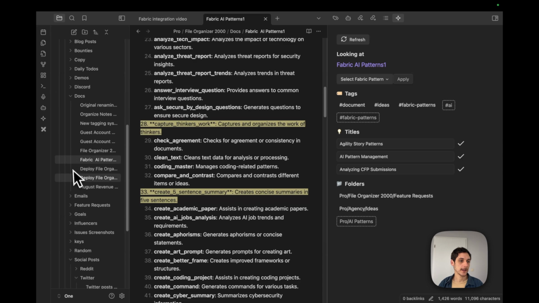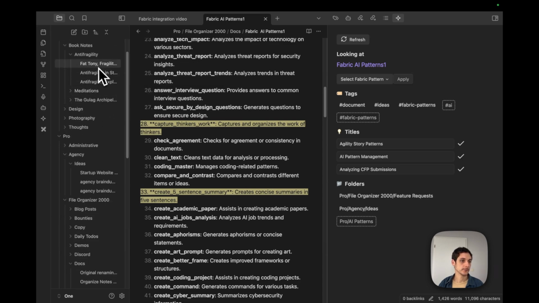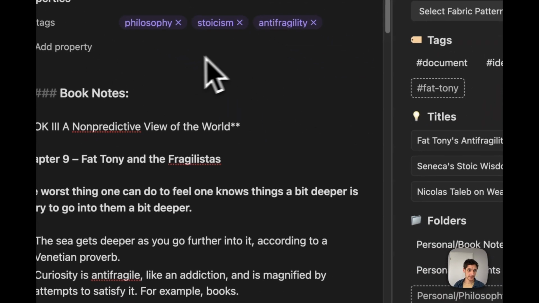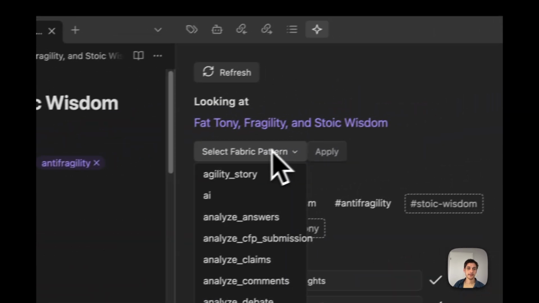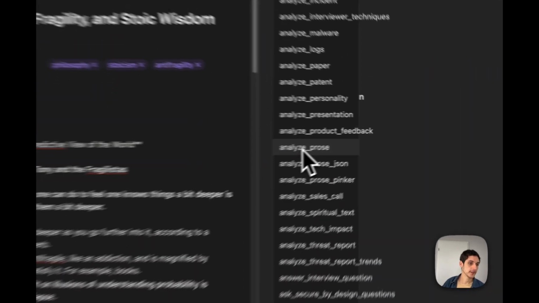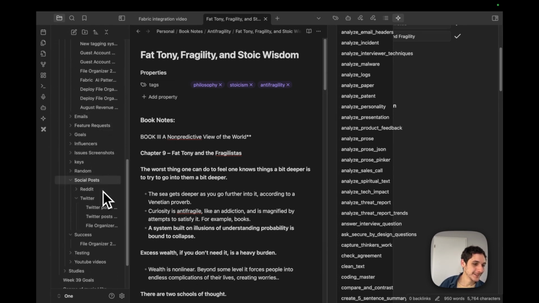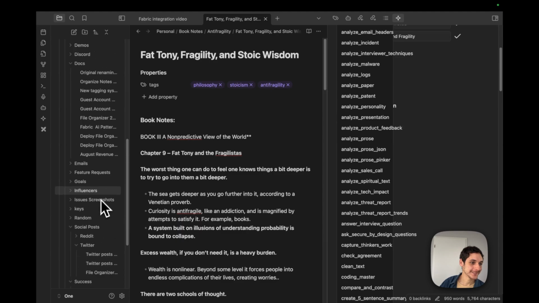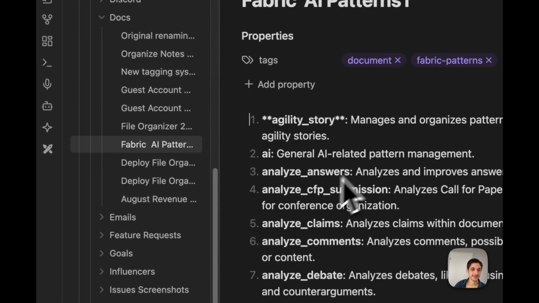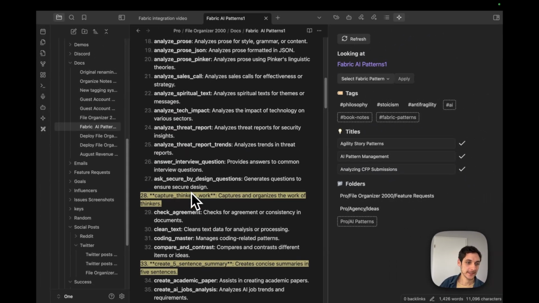So here I can go back into this file, this note, and I already forgot it. That's my ADD right there. So good, I have this document. Where was it? Fabric AI Patterns. And it was called Capture Thinkers' Work.